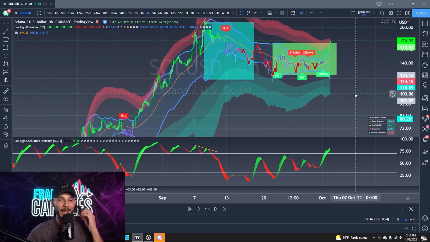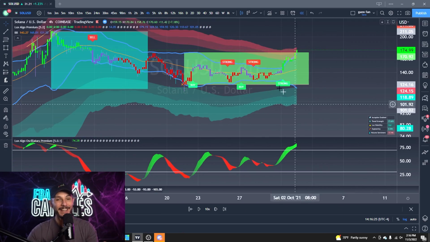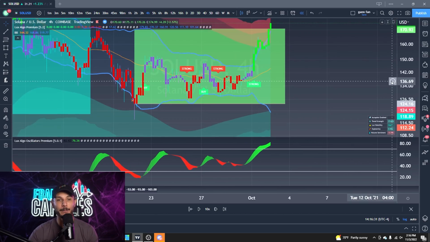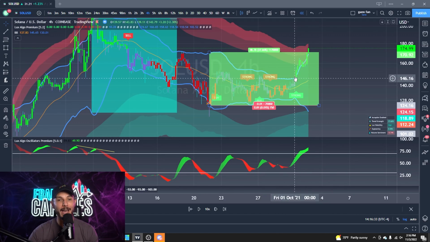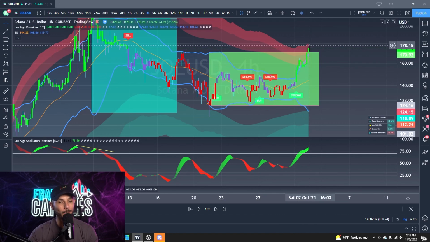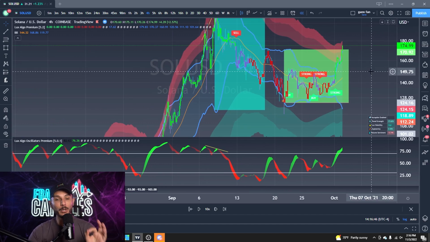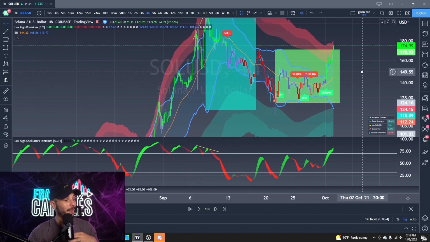And boom, there you go. We got real close to getting stopped out at break even, but we didn't quite hit it there. And we were able to make our way back up to that top Bollinger Band, as well as that red reversal zone. And we hit our take profit, giving you a 37% gain. So beautiful play right there as well. Like I said, I'm absolutely loving this trading strategy.